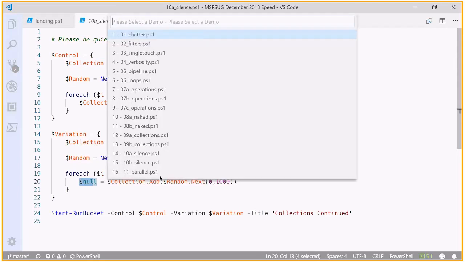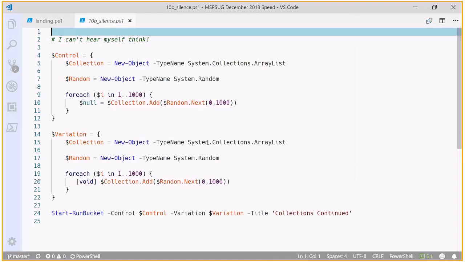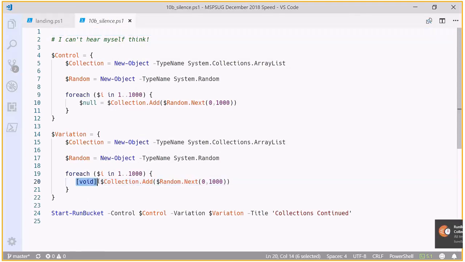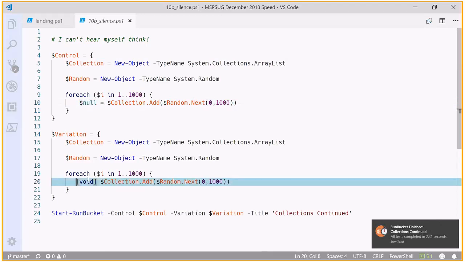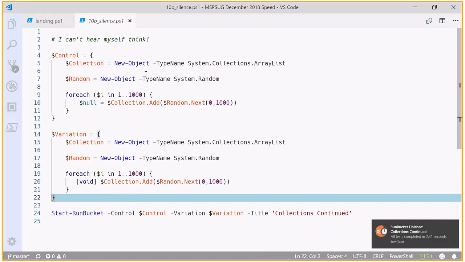However, let's look at a second option for silencing output, which is casting my output to null. So in this case, I'm comparing null equals, casting to void. So the result of these two are going to be identical. And again, the control and the variation are exactly the same except for null equals versus void.